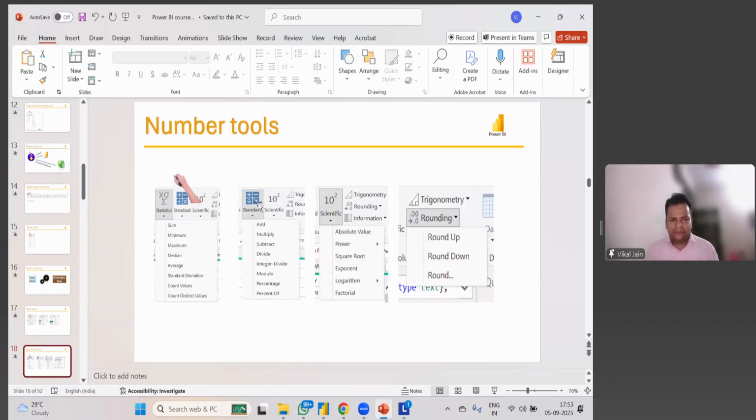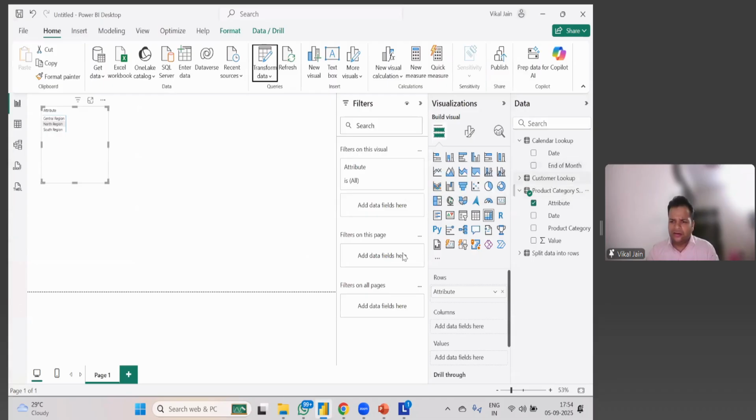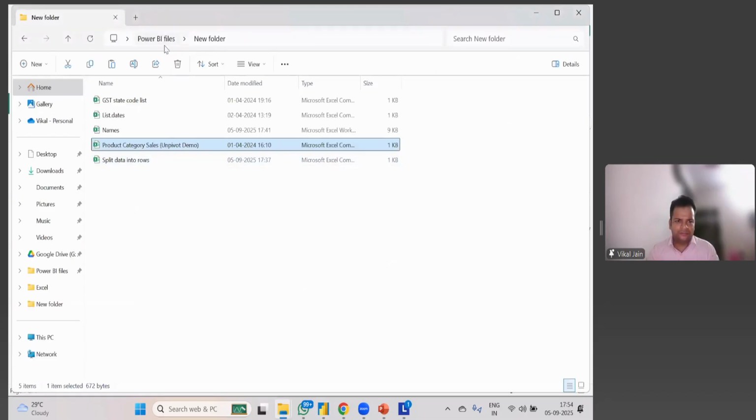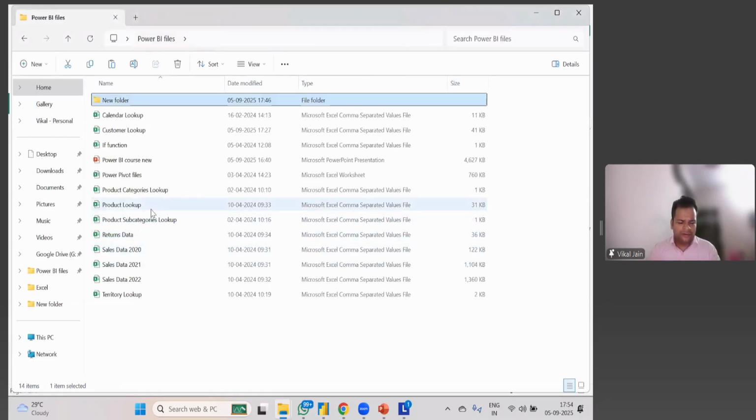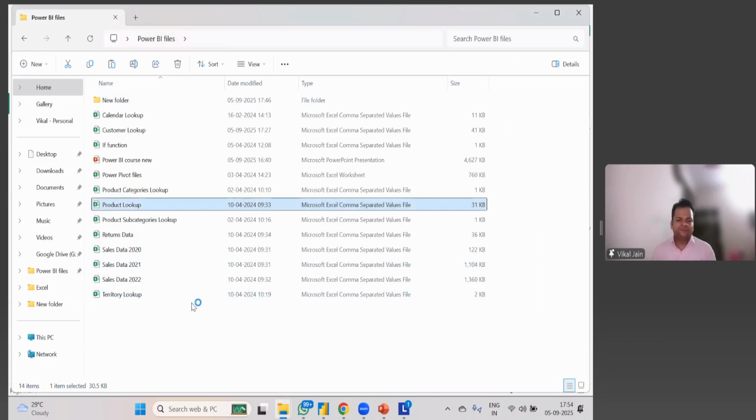Now we need to understand the number tools, and how Power Query can give you an advantage with them. Power Query allows you to do sum, add, absolute value, round down, round up. Let's say here we have numbers in the data. Let me show you some data over here. Let's say here we have product lookup.